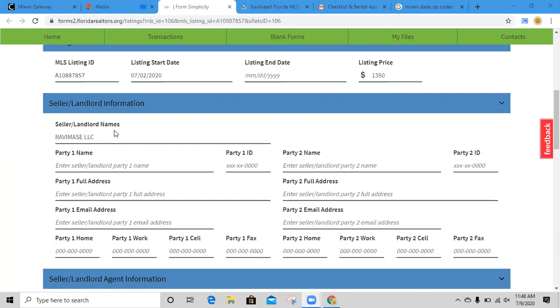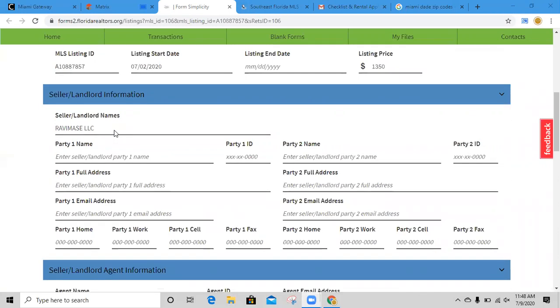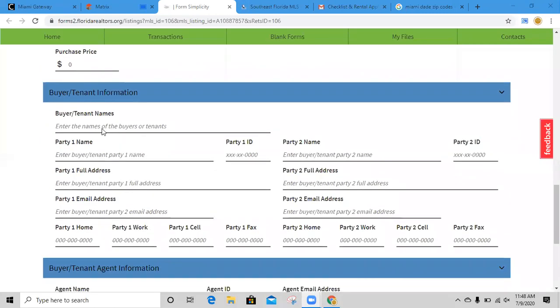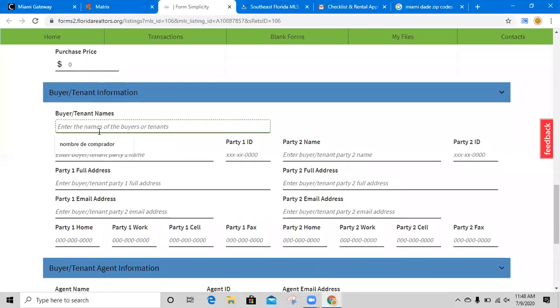Okay, so once you place the seller landlord's name here, owner's name, then you can come down to where it says buyer tenant information. And here you're going to place the buyer's name, your client's name, or tenant's name, I'm sorry. If there's two names or three names, that's fine.